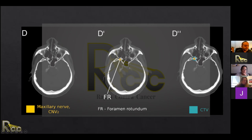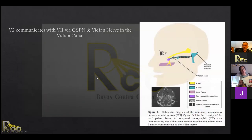So when I know that somebody has PNI and I'm going to chase nerves, we're down to really 0.15 millimeter slices, especially to find foramen rotundum, because it is so, so small that if you do standard cut CT slices, like 1 millimeter CT slices, you are not going to see them. You will just go right through there in these patients.